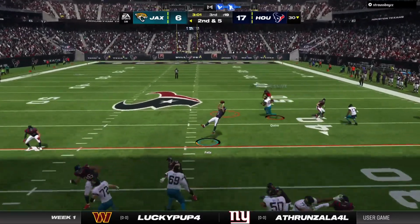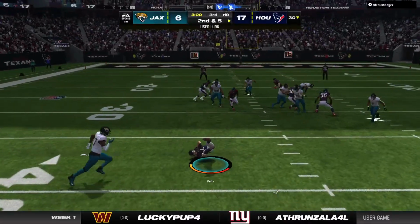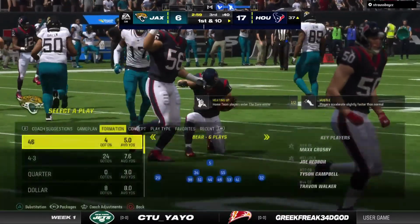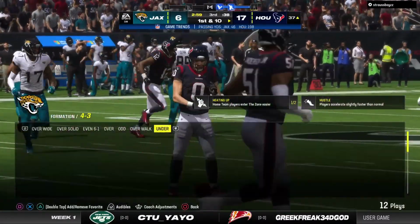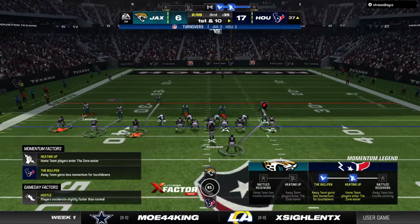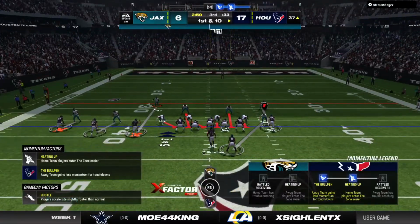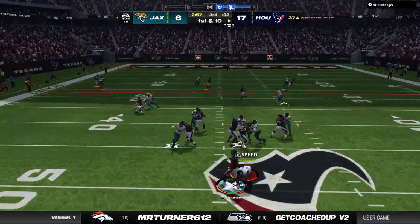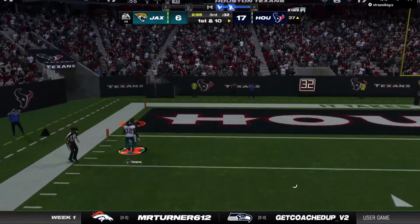On second down, Lawrence. Oh, he tries to force it in, and it's intercepted. And his guys are going to get the football at the 37-yard line. Oh, timing is everything on a route like this. He tried to drive that football into a tight spot. And if you're a little early or a little late, chances are there's going to be someone there. And sure enough, this one's going the other way.